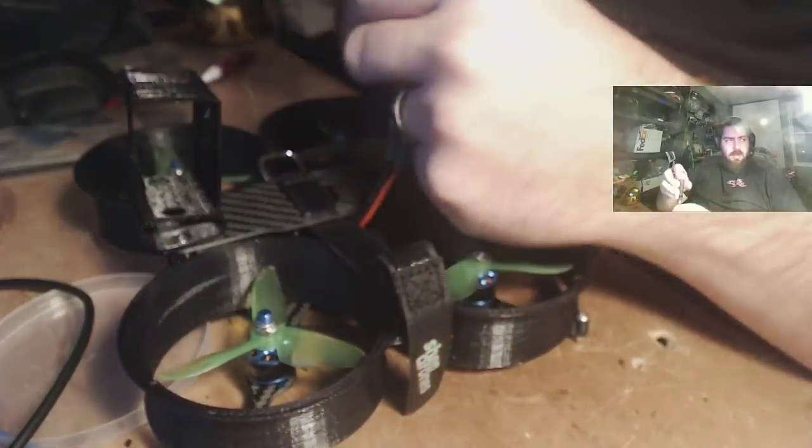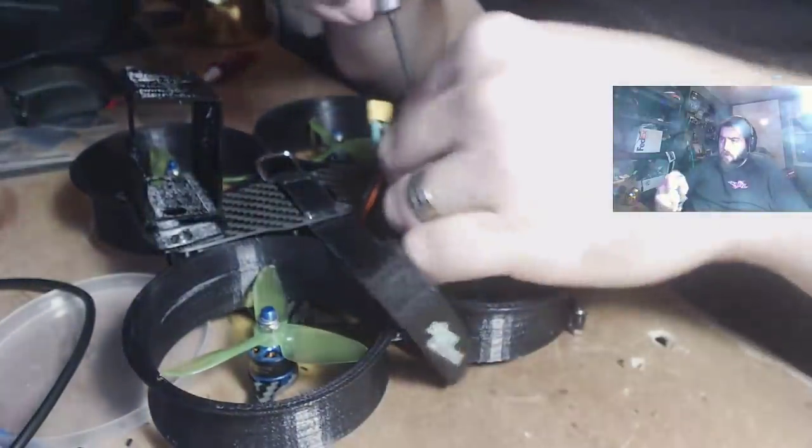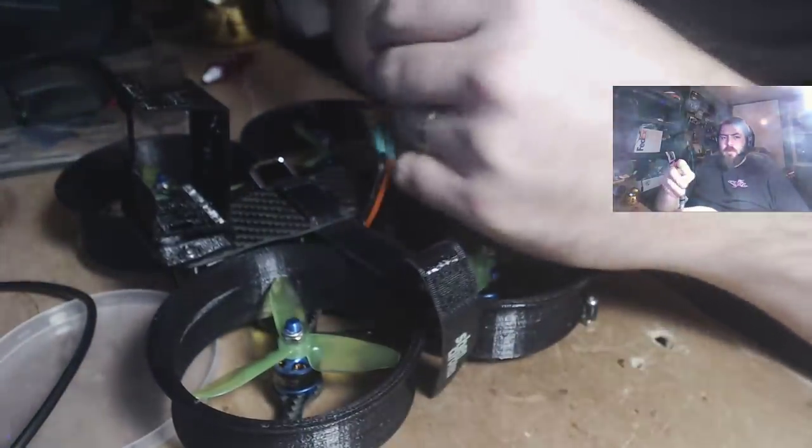Alexa, set desk lamp to white. Whoa, that lens is dirty.